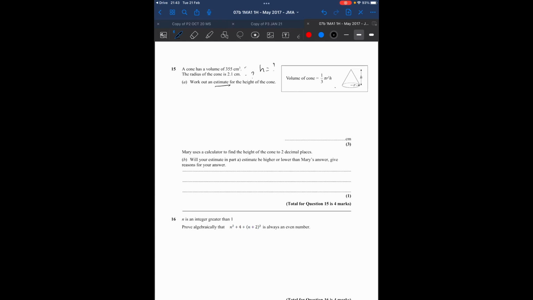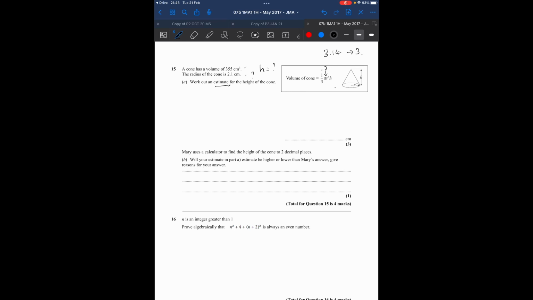How am I going to round these numbers then? So I'm going to have a third. I'm going to be using pi. Pi is 3.14. So what's that really close to? It's really close to 3. So I'm going to be using 3 for this number here.